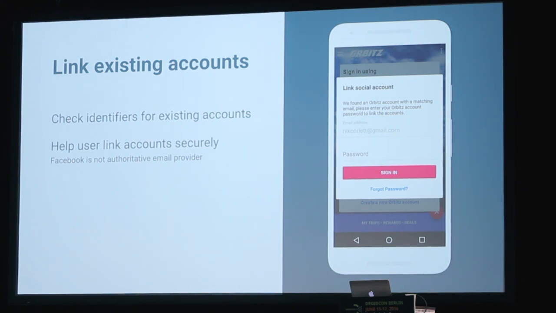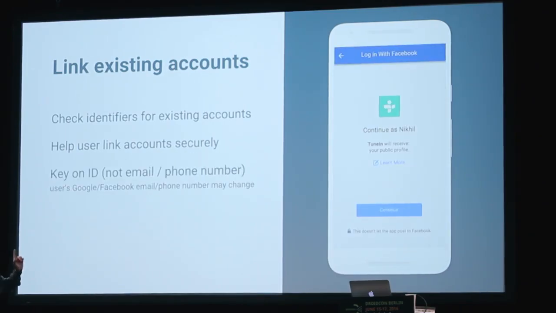If you get an email address from Facebook, Facebook cannot assure that this user is the owner of that email address. You may have to ask them to log into their original account before you allow them to link it to the existing one. So that's a very important security point to be aware of. You have to do account linking properly, and unfortunately this can be a confusing situation. So try to get somebody signed in automatically if you can, first.